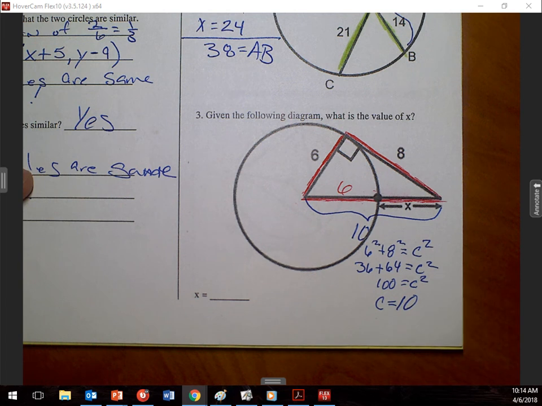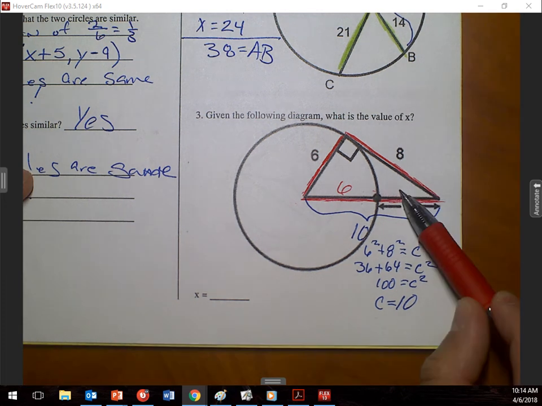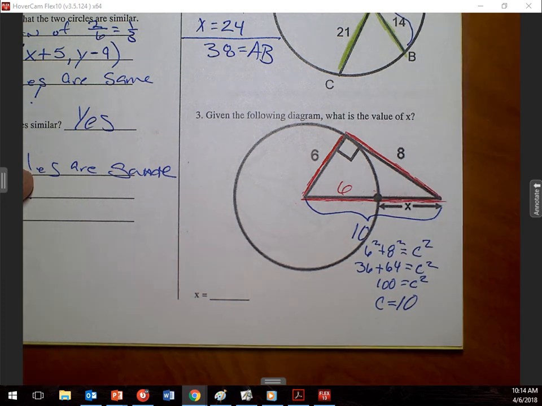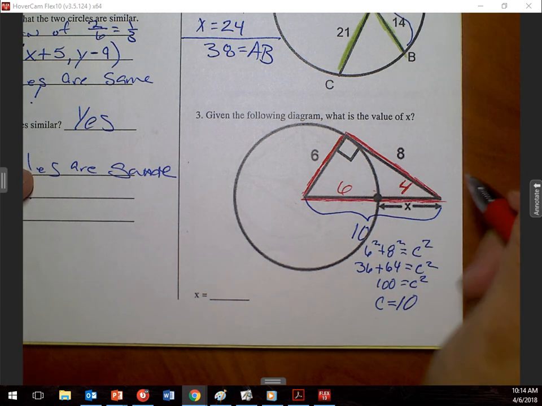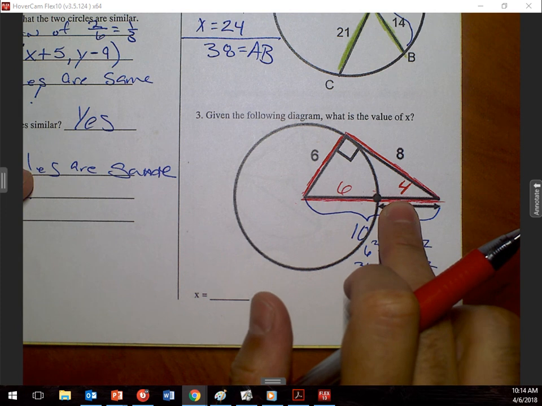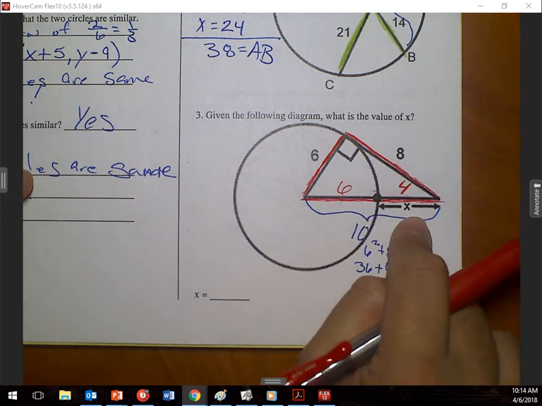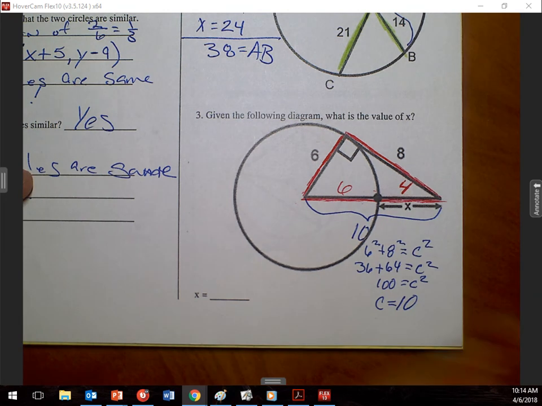All right, so let's see. Maddie, can you tell me what this one right here is? What's my x then? 16? Say 4, I just said 4. I know, I heard you say 4, but someone said 16 for some reason. That's the one that's 4. Because the whole thing has to add up to 10, my radius is 6, so the missing piece is 4. So x equals 4.